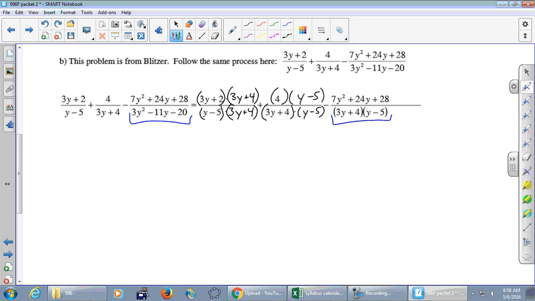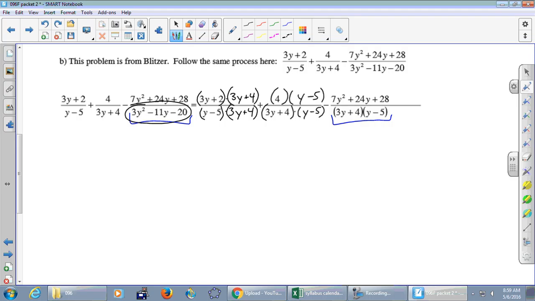Okay, so the first two denominators are great. They're the same. Now we're going to look at the third denominator, and we're going to say, what does this third denominator need that the second denominator already has? The answer is nothing. We actually kind of got lucky. What can you say about all three denominators? They're the same. But notice that if we had left this original denominator in this form without factoring it, we wouldn't have recognized that this denominator was the same as the first and second ones have become.